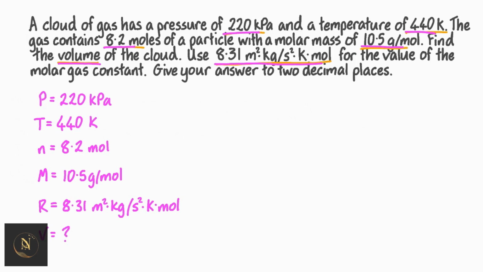In order to answer this question, let's recall a formula that's known as the ideal gas law. This law says that the pressure P of a gas, multiplied by its volume V, is equal to N, the number of moles, multiplied by the molar gas constant R, multiplied by the gas temperature T.